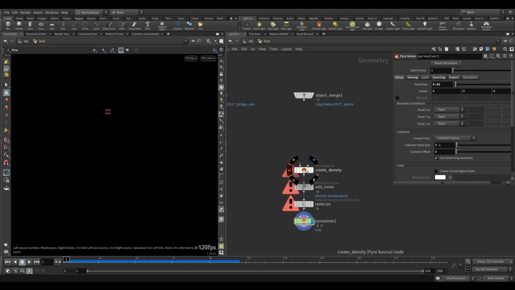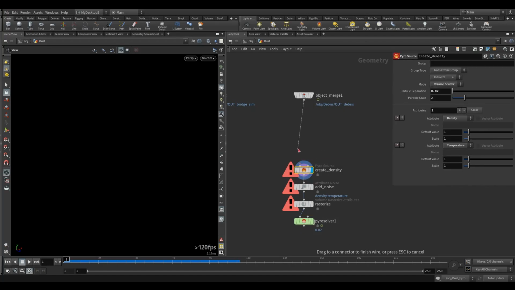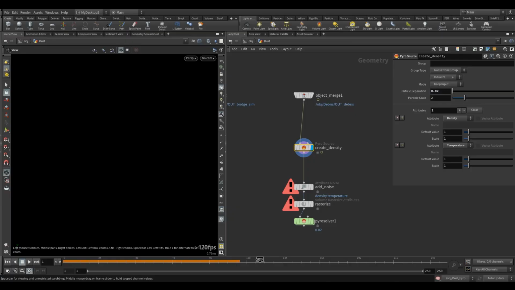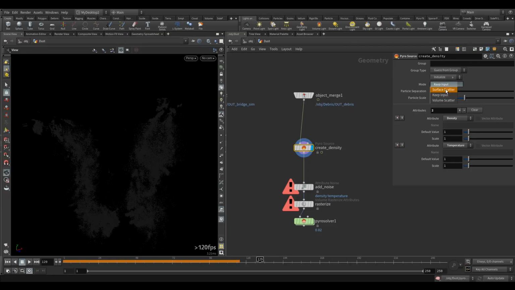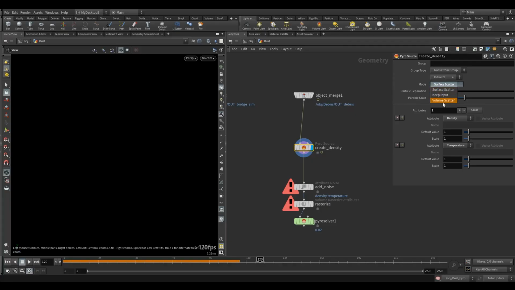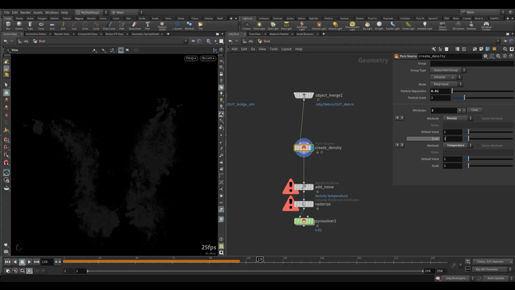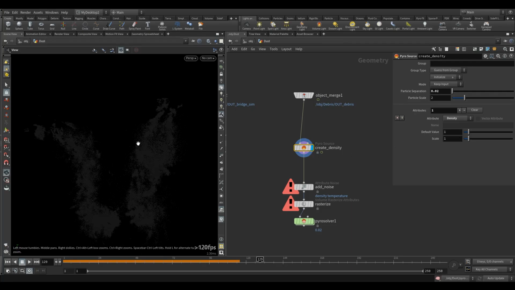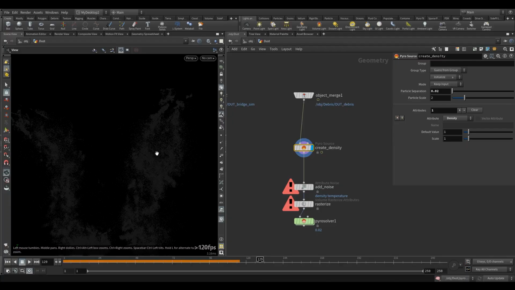Go back to the first frame, that's trying to simulate up to there, and then plug in my particles here. Okay, so this is trying to scatter points onto a surface. We don't have a surface, we have points, so we're going to keep the input points. Just go forward, so nothing changes there. If we change it to scatter surface, you can see it fails. So yeah, we want keep input. We're not going to be working with temperature in this case. Just density and velocity. Everything else we can leave as default.